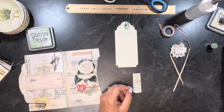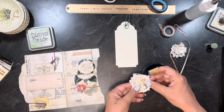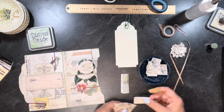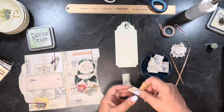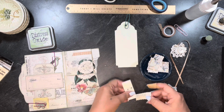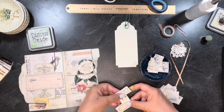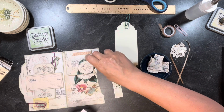All right, so what do I want to put on here with this? Again, I'm going to go back to the stamps. Looking for a smallish one so that I won't have to cut much off of it. That one will work. I'm inking the whole thing, but I don't think you're going to see part of it. If I do that one, and this one already has green on it, I could do that at the top. Where's that one skinnier? I'll put this one at the top and this one at the bottom. Yep, that'll work. That'll do, pig.